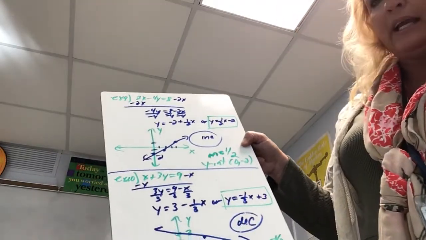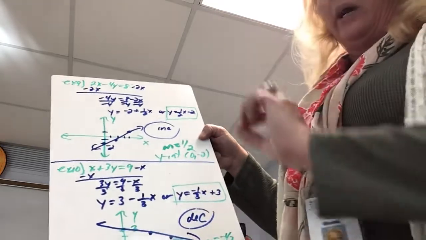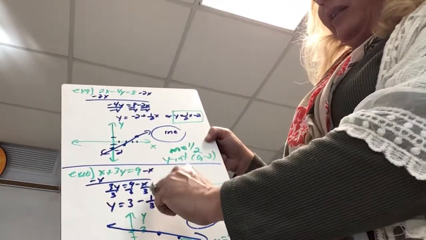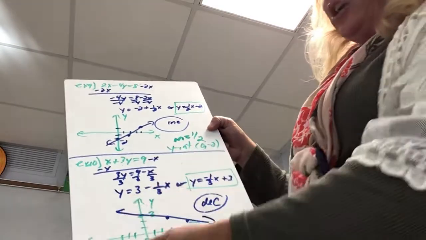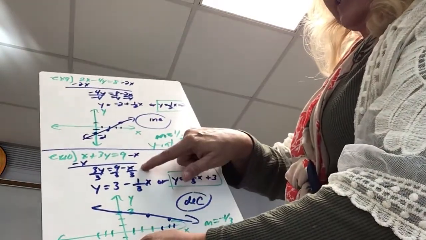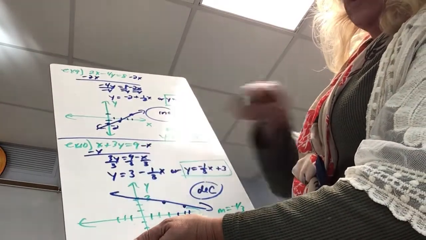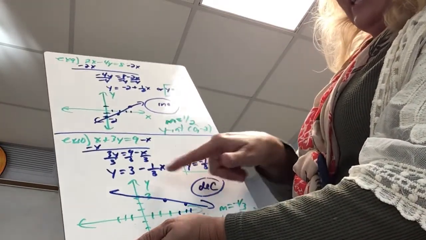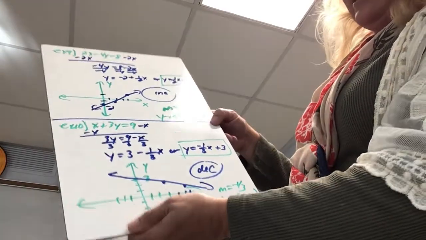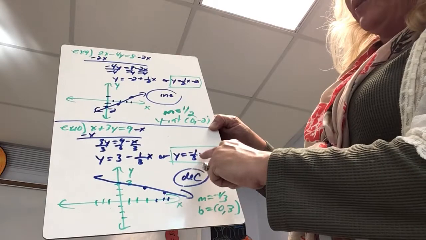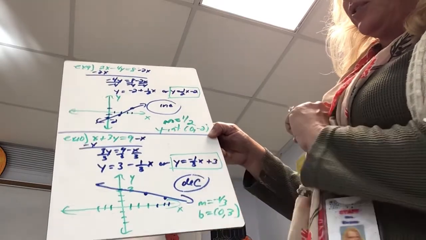Okay, last one. x plus 3y equals 9. Get y by itself. So I have to subtract x and divide everything by 3. 9 over 3 is 3. Now, you could leave it as negative x over 3, but I don't think the slope is obvious. Isn't there like a ghost of 1 there? So that would be like a negative 1/3 x. So putting it in slope-intercept form, the slope should be first. So it's y equals negative 1/3 x plus 3.